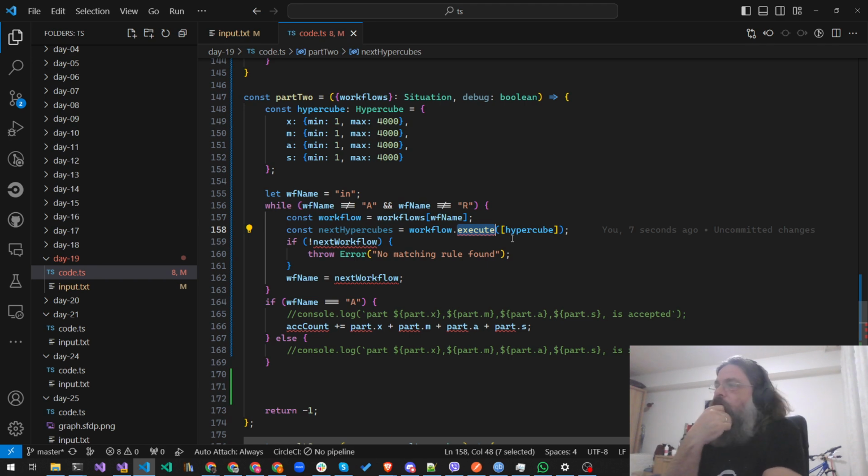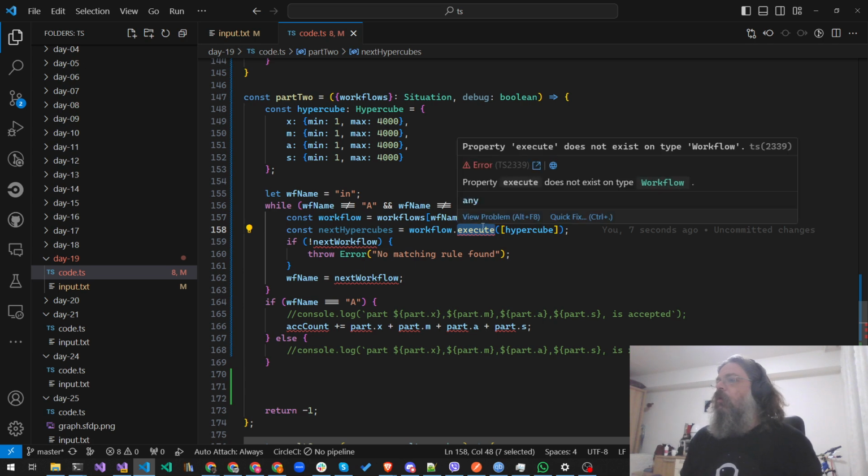Of course, we're going to implement it later. That will take a set of hypercubes and for each of them try to run the set of rules and split them as they need to be split and return the result along with the workflow that will happen.